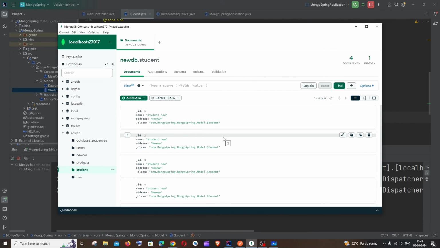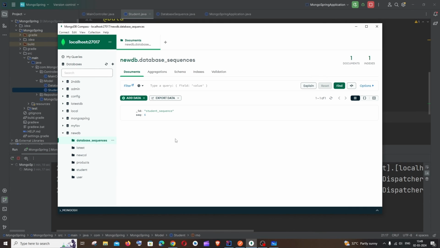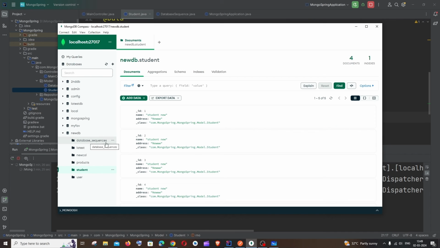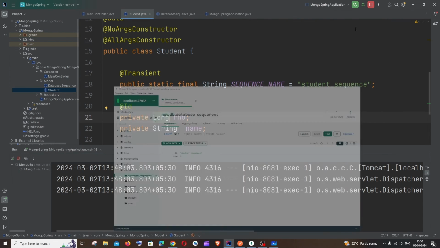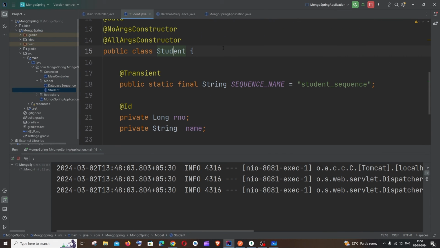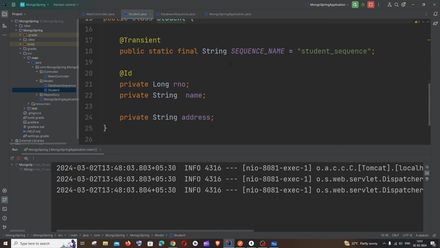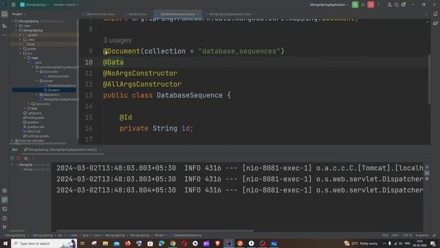It's super useful. And the final thing that I wanted to show you is how you can use this exact database sequence counter collection for other tables also. In our case, we are having only the student collection and we are using this. Okay, so what if we want to use this same counter thing for other tables also? For example, what if we are going to add another table called student B or student new something, and that also requires an auto generated ID. We can't be creating another counter called database sequence 2 for that table. We can simply reuse this for multiple number of tables.